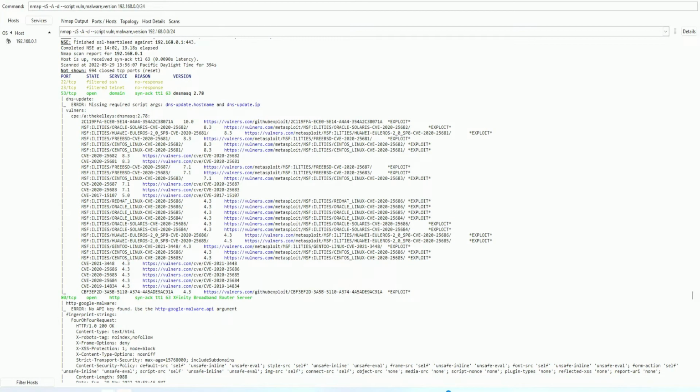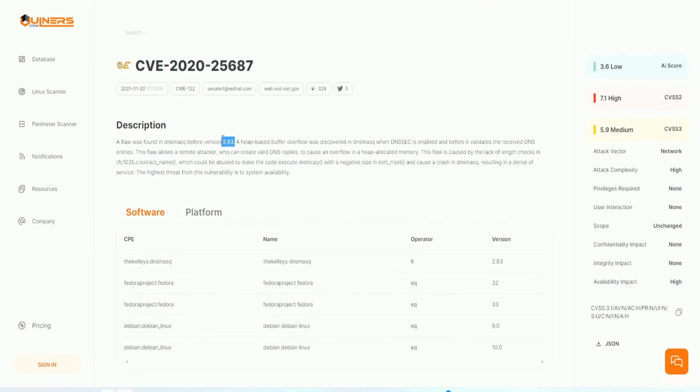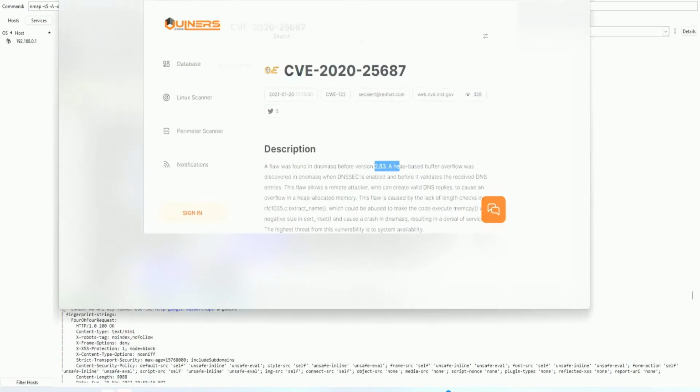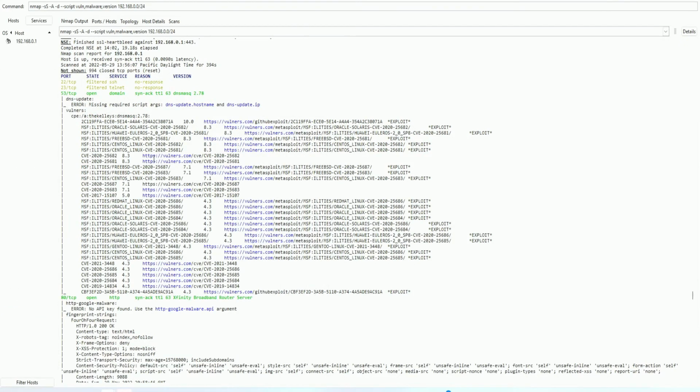So that's for that vulnerability. Essentially, this is going to be across the board for the rest of these. That's 7.1, 7.1 here, and 5. So if we pull up these links, most likely it's going to be the same variation. As you can see, as long as dnsmasq is updated to 2.8.3, it would work and it would contain no vulnerabilities. Once you update the dnsmasq program on that Linux system, you would rescan to verify there's no more common vulnerability exploits.